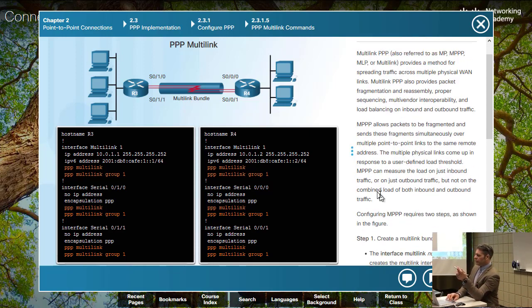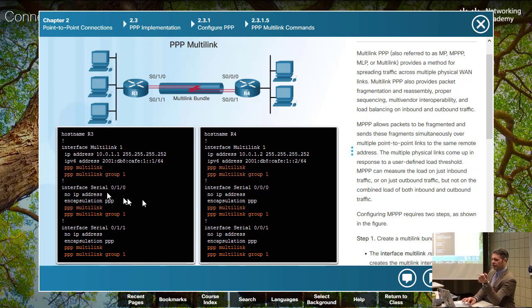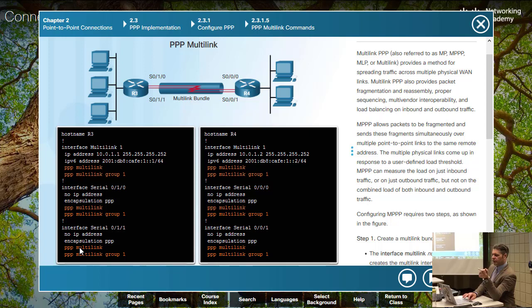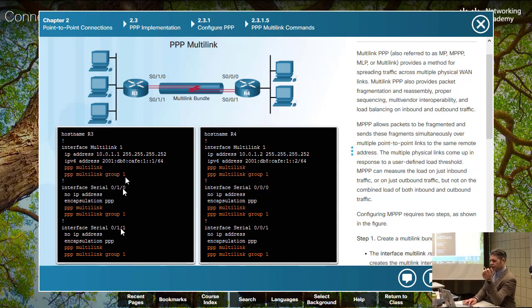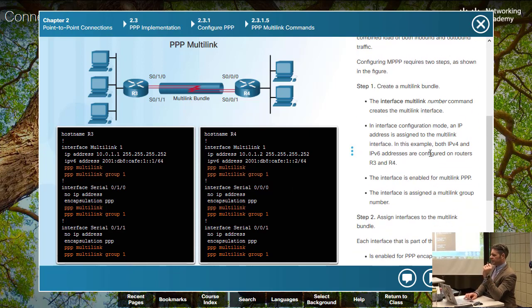So then you can add multi-link, which allows us to have packets fragment and be put back together. You create the groups thusly. So you've got a multi-link interface comprised of serial 0/1/0 and serial interface 0/1/1. You put them into a little group, do the same thing on the other side, and now these two serial ports bind together to become a multi-link bundle with a specific number.